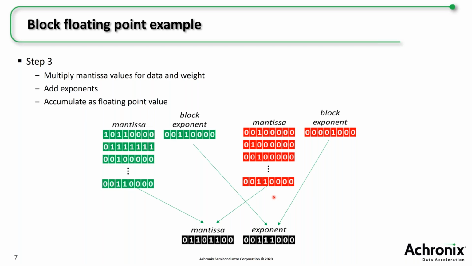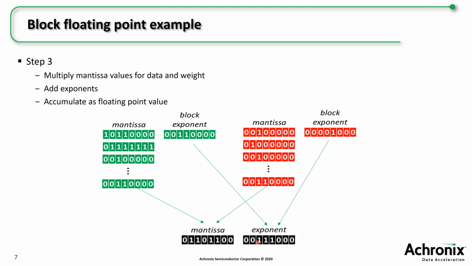And then what happens pretty simply is you're going to do a multiplication between your weight here in red and your activation in green. You accumulate that as a fixed point number, so you're adding the fixed point numbers together. And then with the block floating points, you simply just add the exponents. Couldn't be easier to do that. And so then you will have this as the output of these 4 values here. You're going to have your mantissa and your exponent. Then this will step into a floating point accumulator if you want to do additional accumulation going into the next cycle.